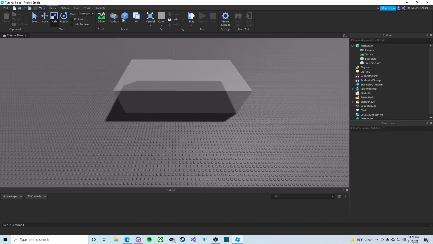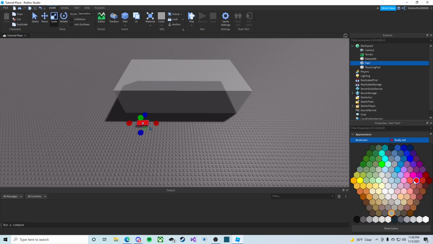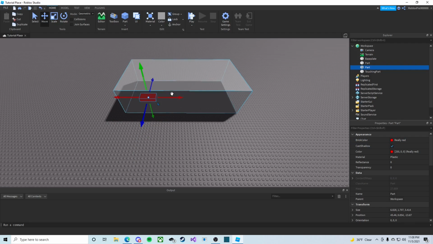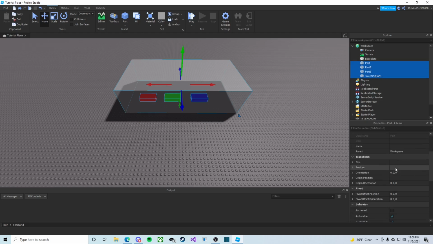Now we can make another part, keep the name the same, and make it red, and size it up a little bit just so you can see it. I'll put that inside of there, and then we'll duplicate it with Control D. Make this one green, call it Part2. Then duplicate that again, make this one blue, and call it Part3. And then we'll also make everything here anchored.